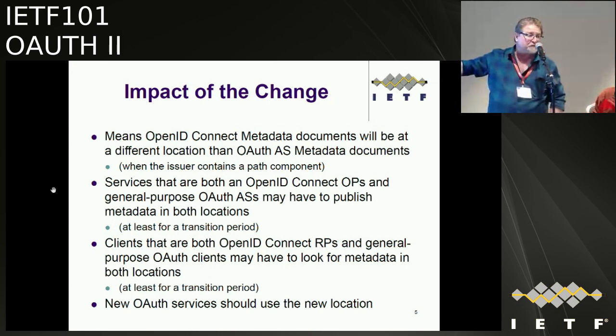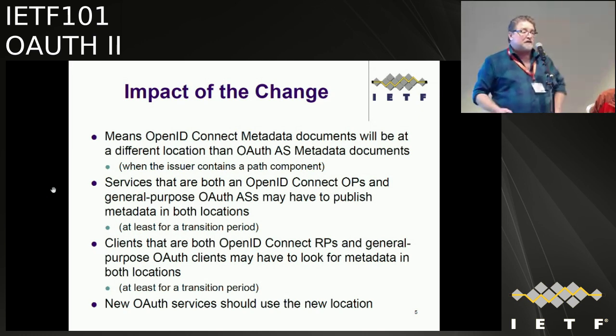If you are a client, which is both an OpenID relying party and a generic OAuth client in some sense, you may end up looking for the metadata in two locations. This was understood by the area directors and considered unfortunate, but they felt that what was informally called the "get off my lawn" rules in Mark Nottingham's draft, which became BCP 190, superseded this. Any questions on this before I retract two slides and ask the area director a question?